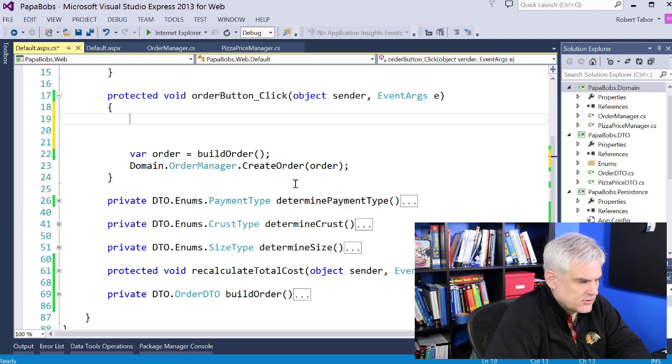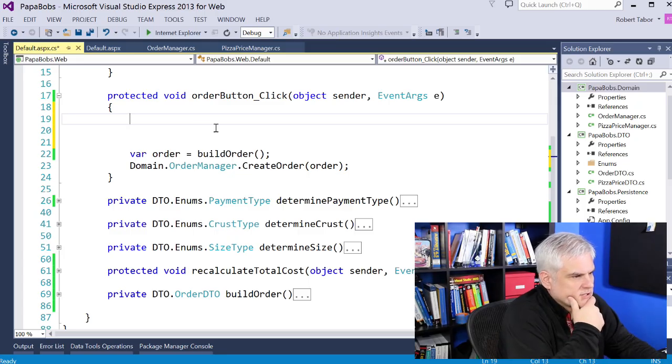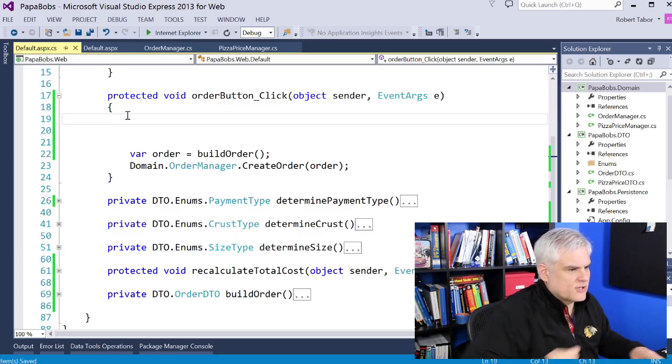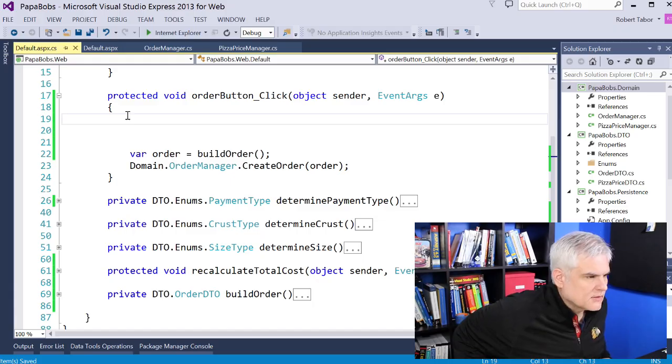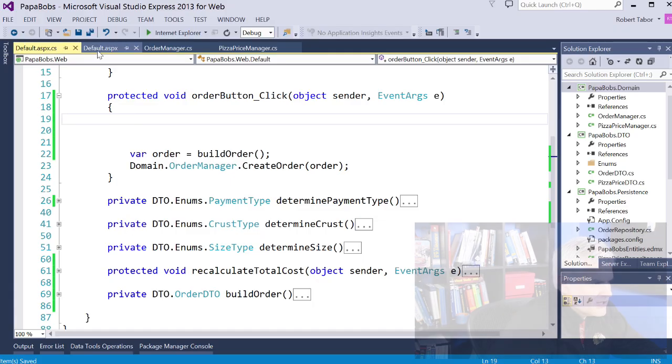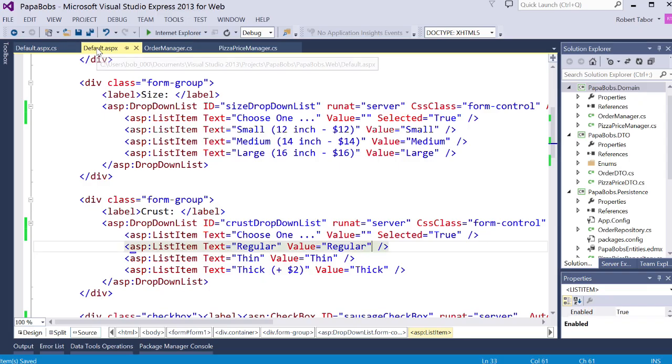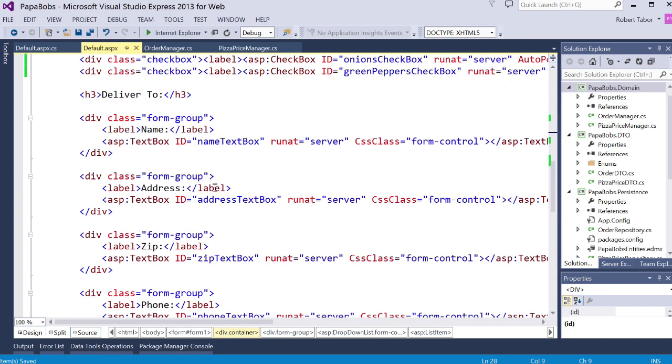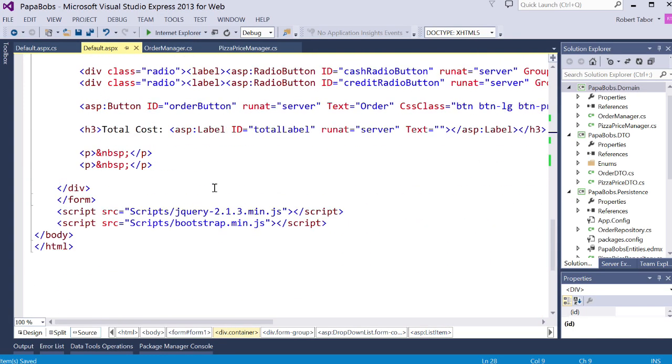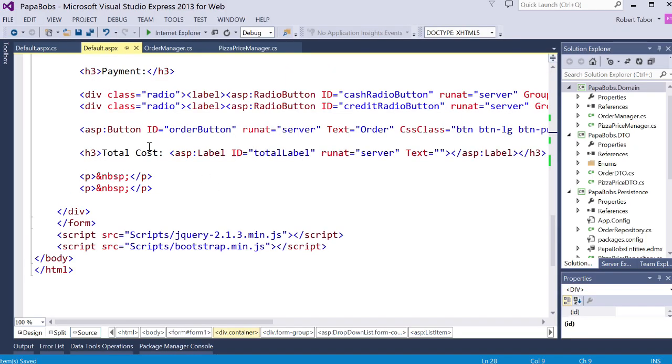So, you know, there's a bunch of different ways to do validation. There are validation controls in ASP.NET, and that's ultimately what I would do. However, for the time being, what should I do about this? Well, that's a good question. Let's go ahead and just add a label here, right by the order button.